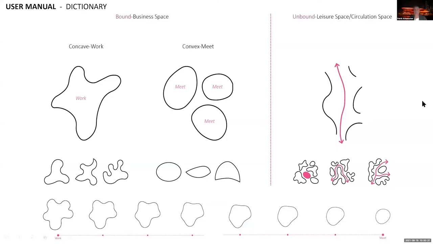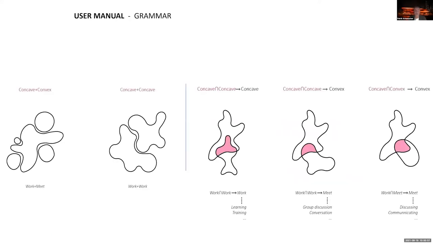So we have the base distinction between unbound, open, free space, which is the public and social, the leisure spaces, versus the business spaces, which are bound. There are two subcategories, convex versus concave, but each of them has multiple variants. And you can still track it to an infinite number. But then we can build up grammar, the way these nest and combine, the way you can overlap them and generate a workspace, let's say an amoeba space, out of two amoebas, or a meeting space out of convex space, et cetera. So there's a kind of grammar, the tracking, the robustness of these distinctions and meanings through combinatorial situations and tractability.